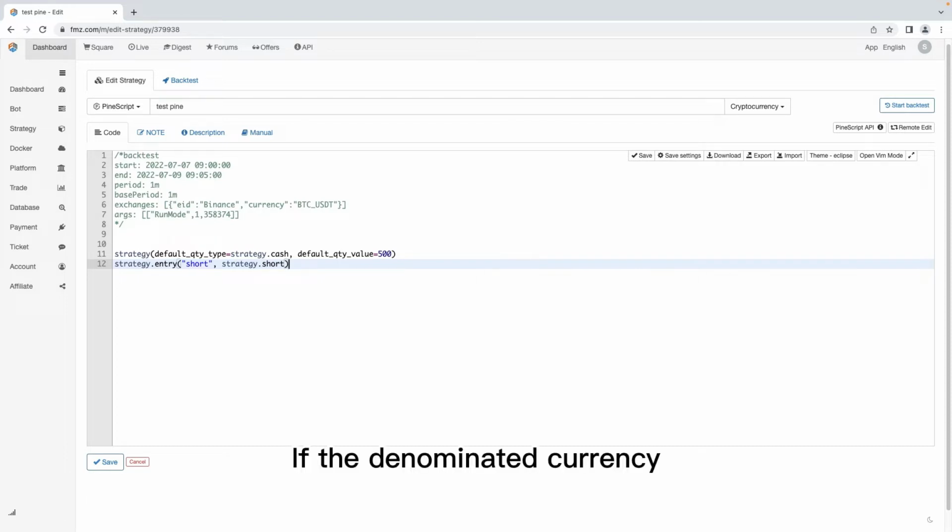If the denominated currency for the trading pair is USDT, then the order is placed for this amount of 500.